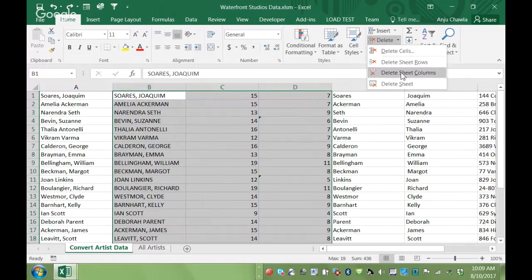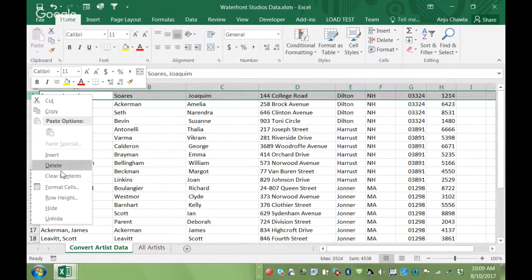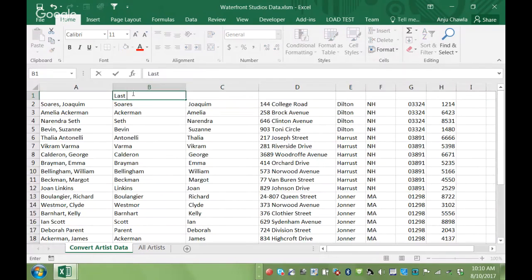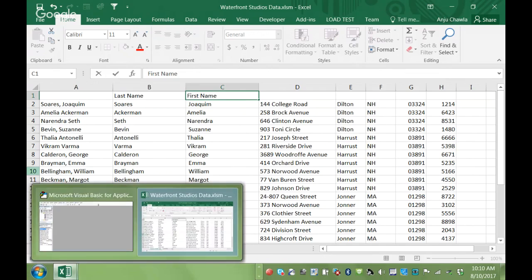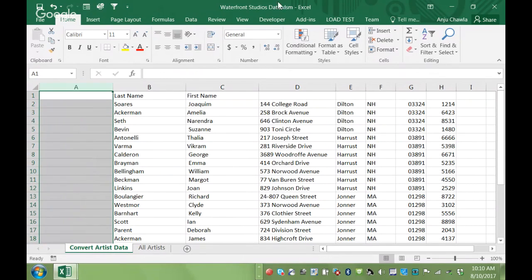Delete sheet columns. And again, now you can start giving headings here. Now it's just saying this is my first name, this is my last name. So this was your last name. This is your first name. And again, do you want to keep the full name? Really depends on you. If you don't want it, then you just remove that column also. So you can neaten it up now. And remember, you can always concatenate. You don't have to keep this column at all. You could just delete it.